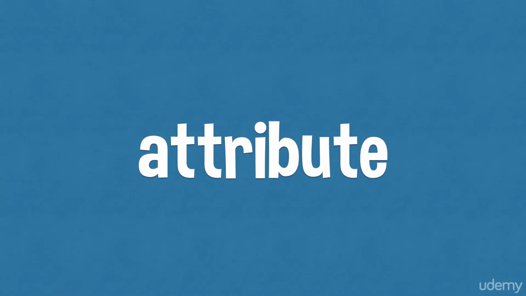So your first word is attribute. It's a verb, so with this verb you stress the second syllable. It also works as a noun where you stress the first syllable. But here, as a verb, attribute. If you attribute something to an event, you think that the thing was caused by that event.